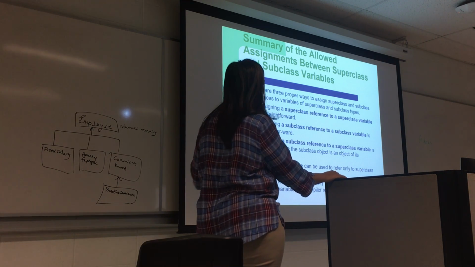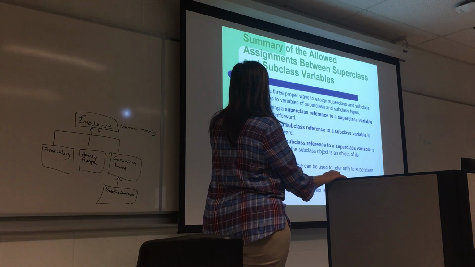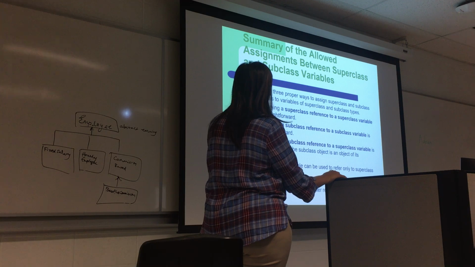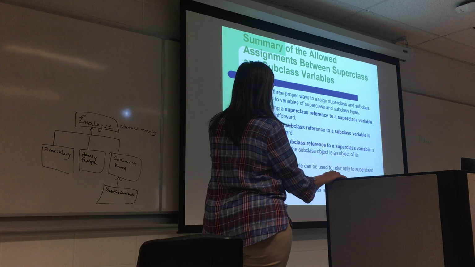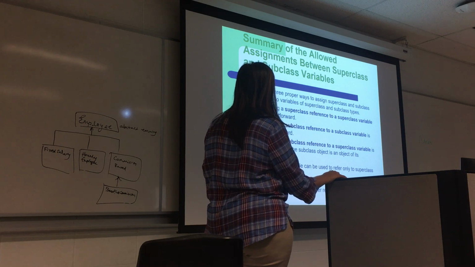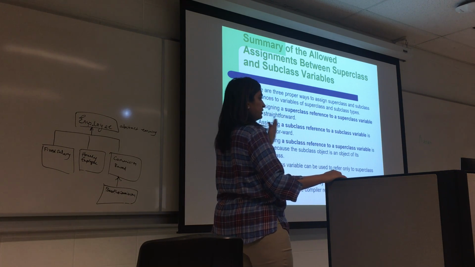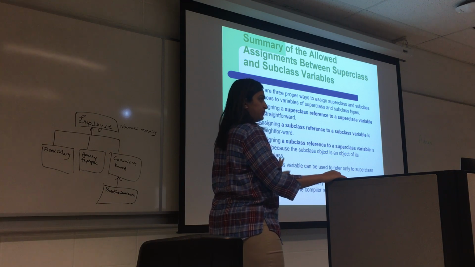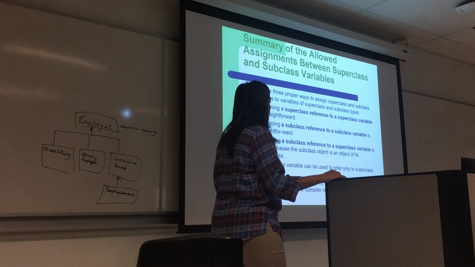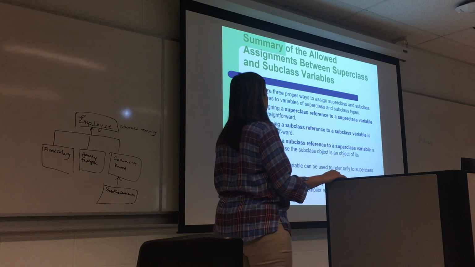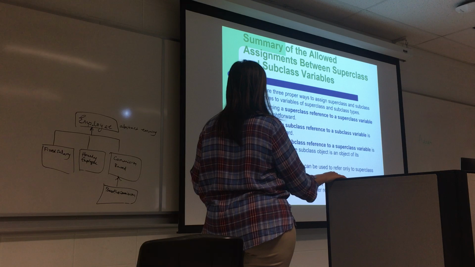There are three proper ways to assign superclass and subclass references to variables of superclass and subclass type. Now, assigning a superclass reference to a superclass variable. This is simple. We have done this so many times. Assigning a subclass reference to a subclass variable. This also we have done a lot of times.